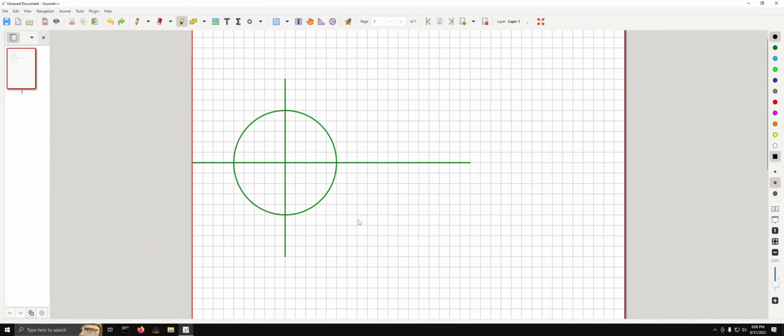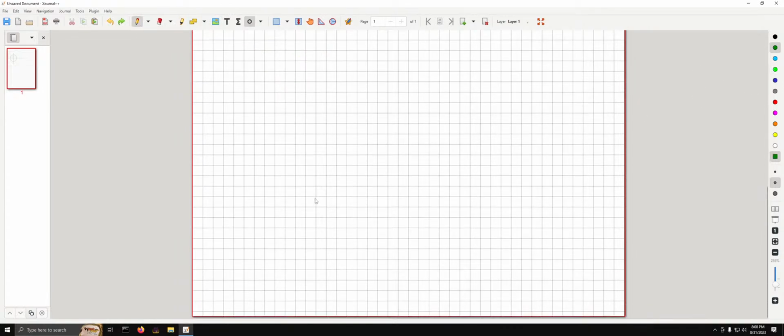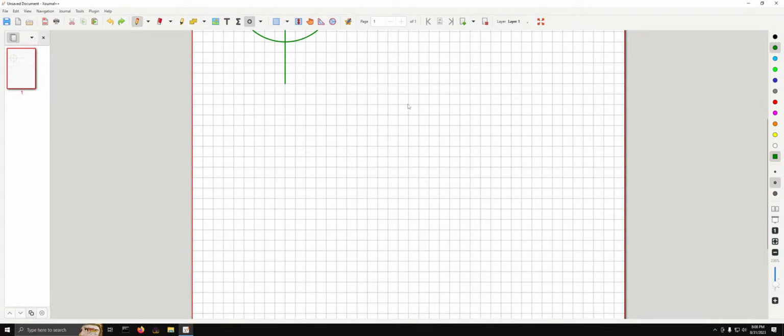Then if you had a little bit more complicated shape, I don't know if I'll even be able to draw this. Oh, I'm still on the eclipse, but whatever. That worked. I'm just gonna draw this out.